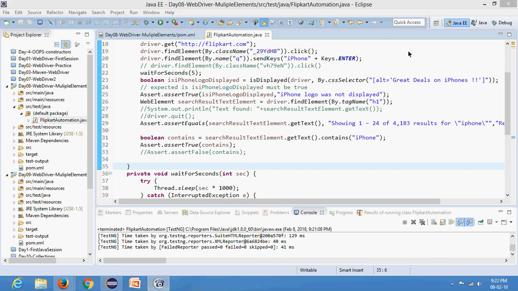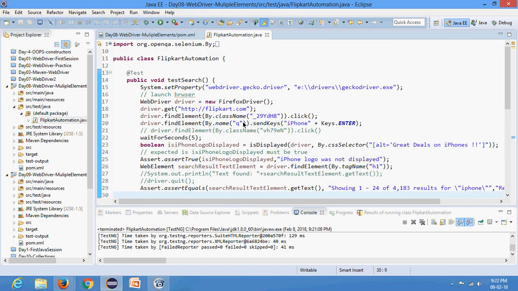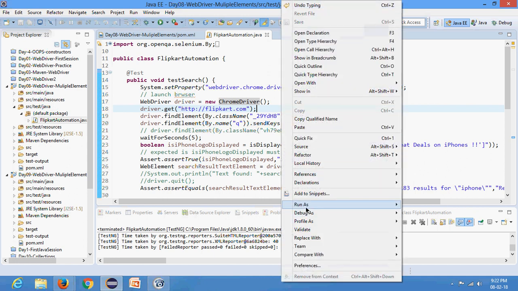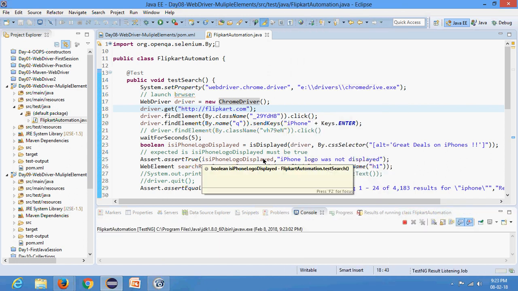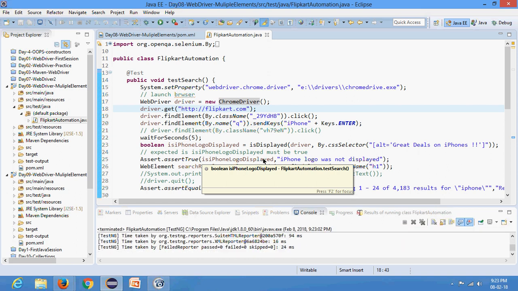There is a question from Farhan: Sir, can it work on Chrome driver as well? We fixed it yesterday. Yeah, the script can work on Chrome driver as well. I think I already showed you a demo. So just write Chrome and chromedriver.exe here, and instead of Firefox driver, just launch Chrome driver. That's the only thing we need to change, and this script should run as it is. So I'm just running it by right click, run as TestNG test.